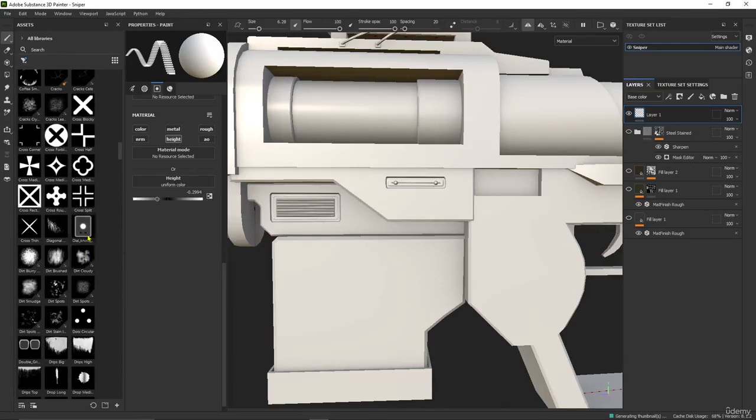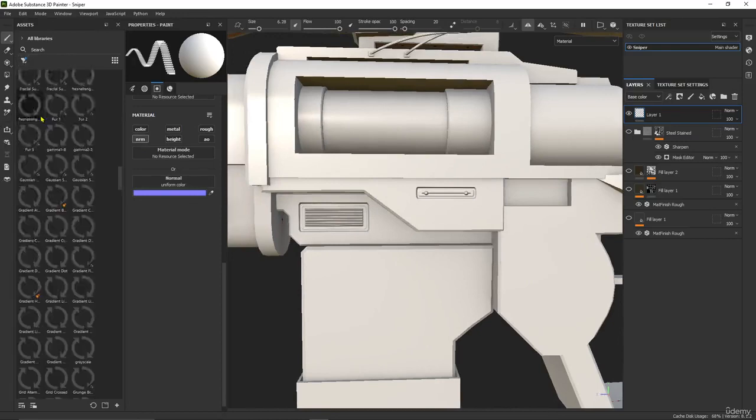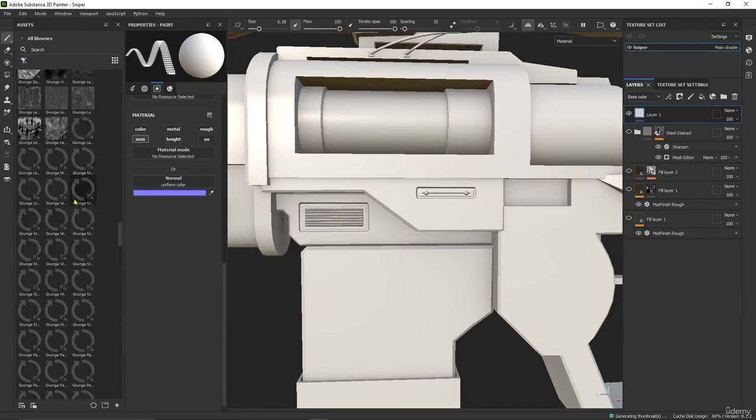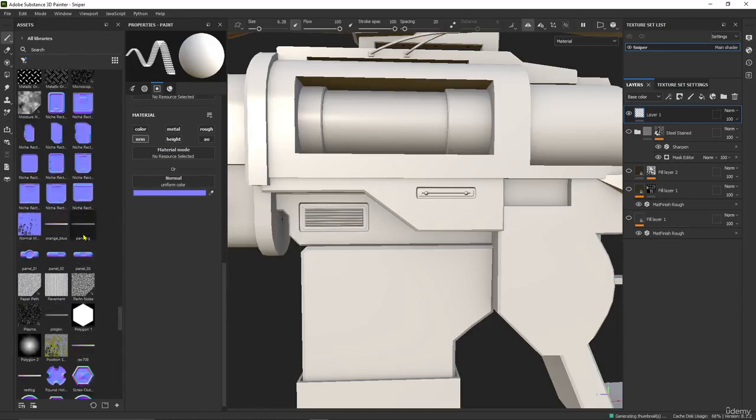And also we can go to normal, disable height for now, and go to texture from here, and we can add a normal as well. It's the same idea. You can find a normal here. Just find the normal that you want. For example, if we want this one, just hold and drop it here on the normal side.